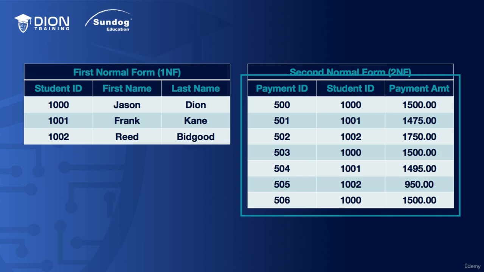Now, the key here though is that the primary key that we're using in the student table is the student ID. But when we get to the payments table, we're not using student ID as the primary key. We're using the transaction number. And that transaction number is unique each time because some students have multiple payments. Notice that Jason, who is student 1000, has made 3 different payments. One for 1500, another for 1500, and a third for 1500. This tells us a student has made 3 payments and we have 3 unique transaction IDs, and those are the primary key, not the student ID, because a single student can make multiple payments, so it can't be the primary ID inside of this pay table.